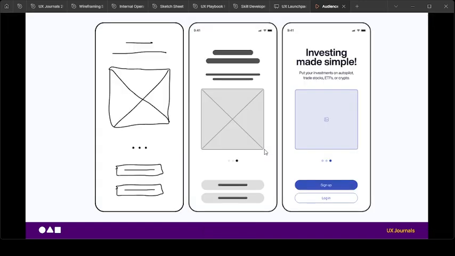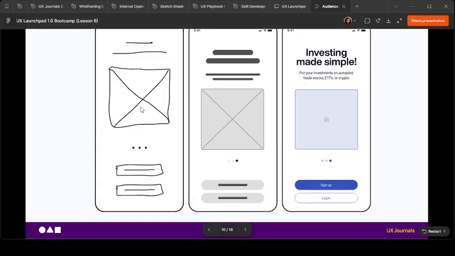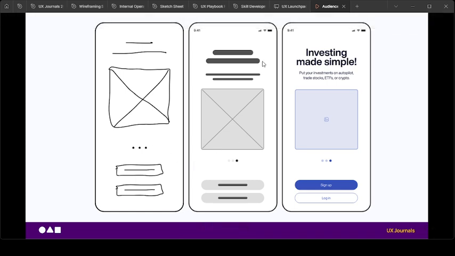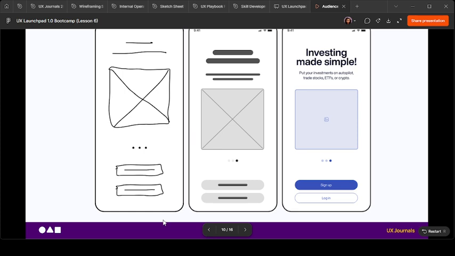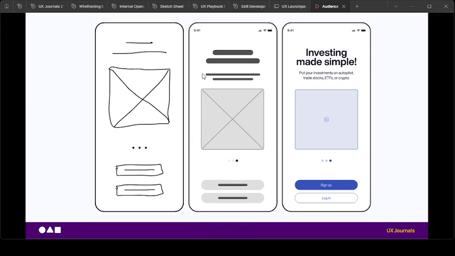So this is how it looks. It's a process. You start from this miniature sketch here. Now you have a clear picture of how it's going to look, so you can turn it into your mid fidelity with simple blocks in Figma.